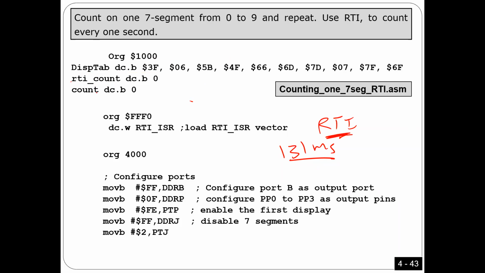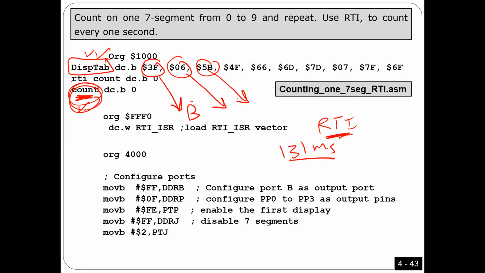Number 2, I'm also going to use a count here, similar to the count I used in the previous program. I add the beginning address plus count, so I know which one I have to output. In the very first interrupt, the beginning address plus count gives me this one, and I send it to port B. After 8 interrupts, I increment the count, and the beginning plus count gives me the next one.